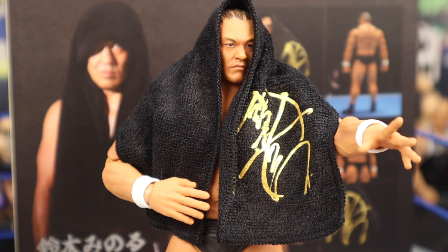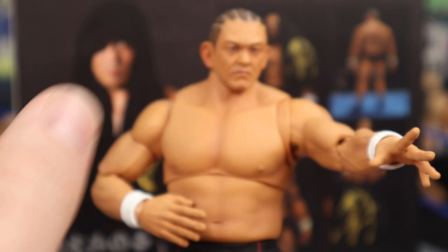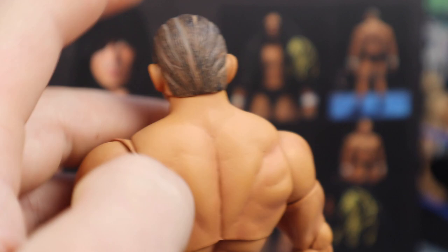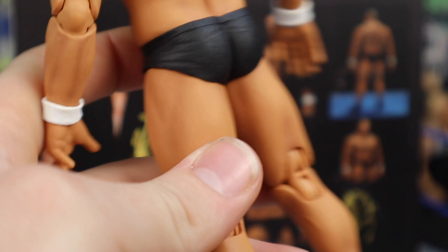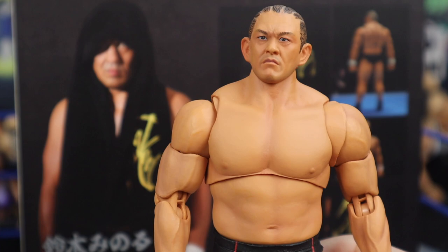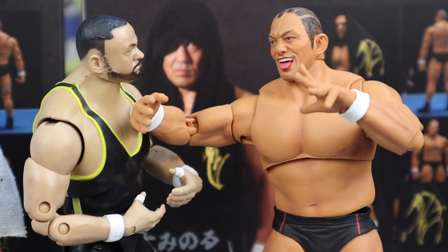Jumping into the regular version — here he is with his towel. Obviously it's not white, it is black, just with a gold signature on the left side this time. Very easy to take off; it's literally not connected by anything. Here's a look at the Minoru Suzuki regular head scan — just with black hair instead of the bleached blonde hair. Same mold, I believe, just with the brown hair. Articulation on this figure is absolutely banging — looks amazing, feels great. White wrist tape, black trunks with red pinstripes on the front, nothing on the back. Moving down, just black boots. If you want a more basic Minoru Suzuki, this is your route; if you want the flashy one, I definitely prefer the white. If you want him as an AEW figure, this is your route, no doubt.